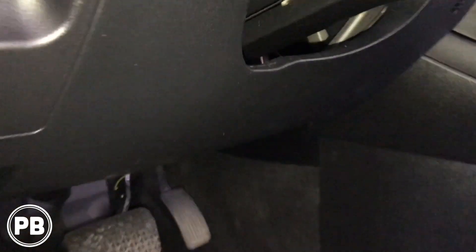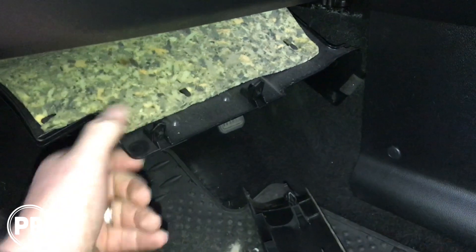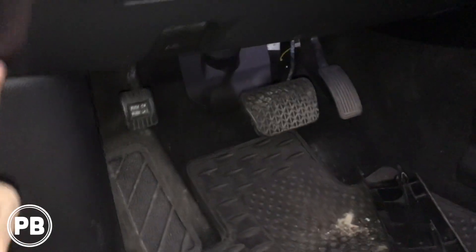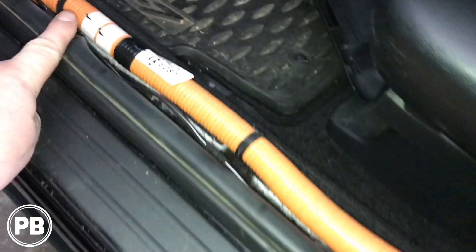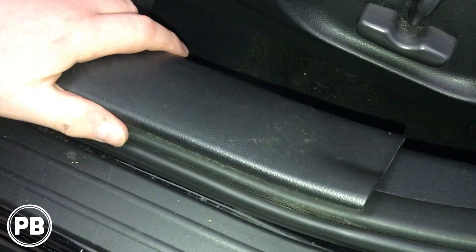So we ran the wires down underneath. Fortunately, if you get your hands just up underneath the little pocket, you can pop that down right underneath. When you're done, you just pop that right back up. We just tucked it back behind here — you can pull this back to give you access. Here are the cables; we ran this along. This just pops on and off with clips — kind of just get both sides and give it a little tug. When you're done, this will just pop right back on, and that keeps the factory look.